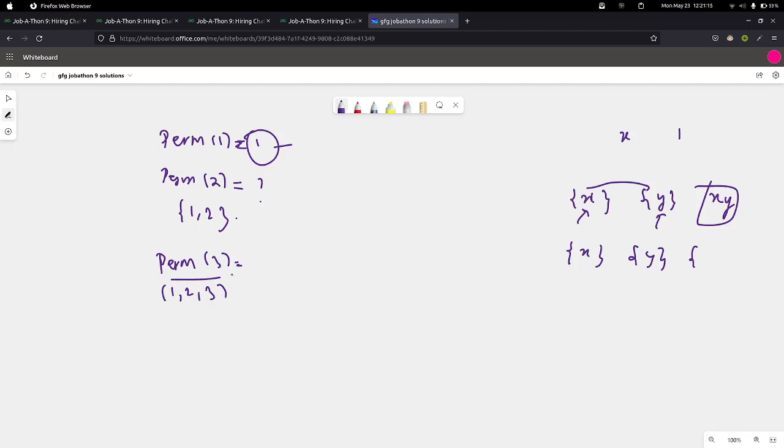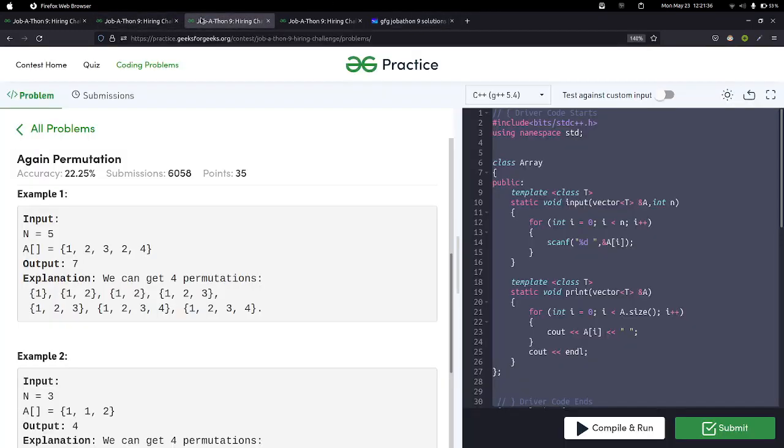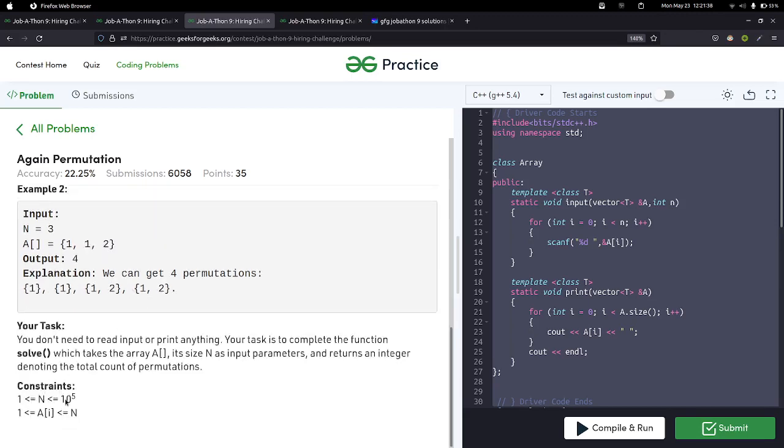A permutation of length 3 will have 1, 2 and 3 in it. So we need to find, let's say Z is a set of all 3's. We take all the values, and then the total number of permutations will be just the product of these values. But just doing this manually, like how I said, is not possible because of the constraints, which are up to 10 power 5.